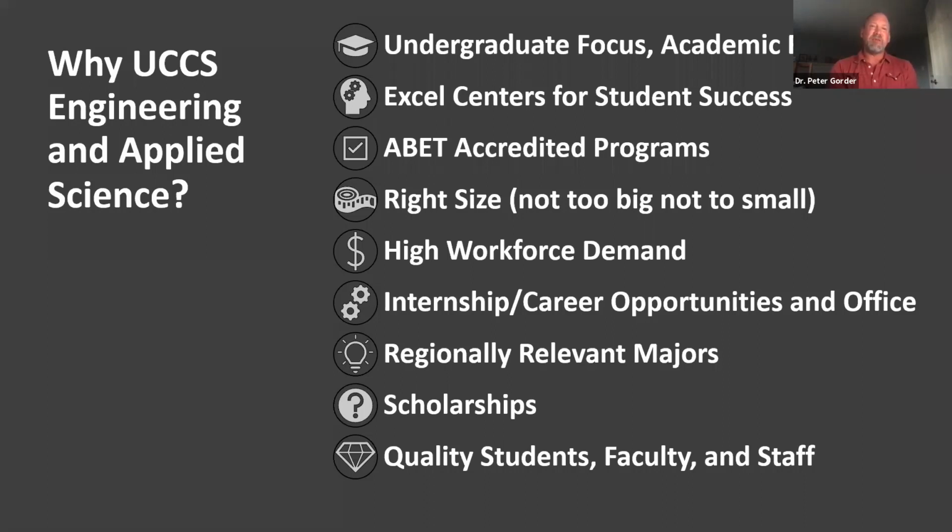And then the other thing to be conscious of as you're looking around, and I'm not going to disparage any faculty at any university, but in the big research institutions, the reality is that there's only so many hours in a day, and the emphasis on the faculty is focused almost exclusively on the research endeavor, which doesn't mean that they don't care about the education of their students. It really doesn't. It just means that the capacity to engage with undergraduates is significantly hampered by that demand on the research thing. We certainly have an emphasis on research as well.